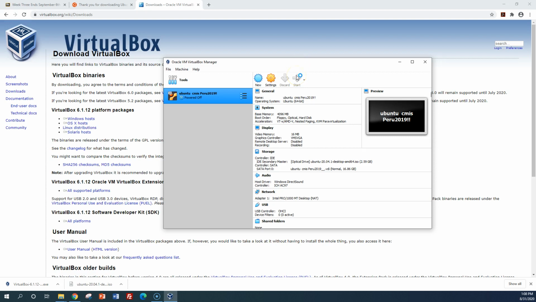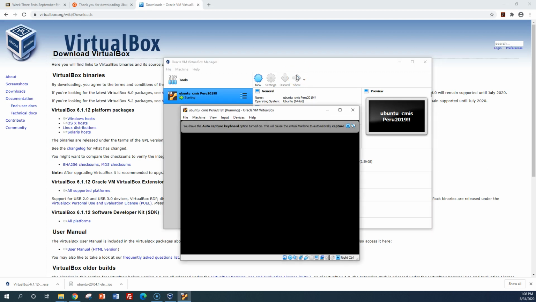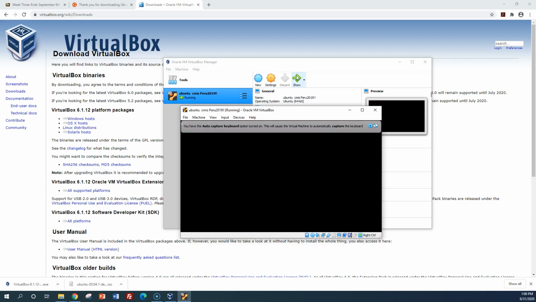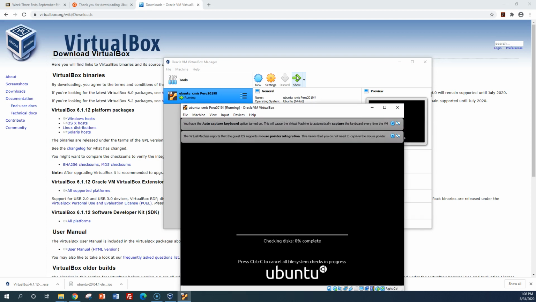So now if I click start, see if I can force it through. So now it says, oh, okay. So now you're going to see some action going on here in just a second. I'll show you. All right, so let me come around and see where everybody's at. That's Ubuntu. And now it's starting to boot up, and it's starting to install itself.